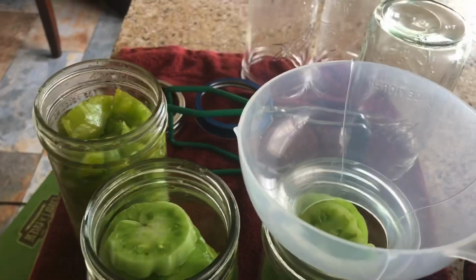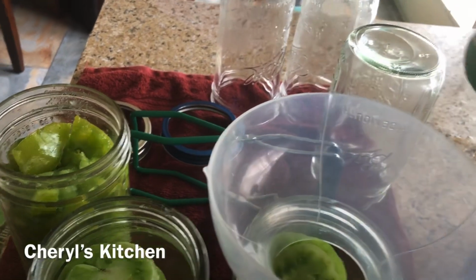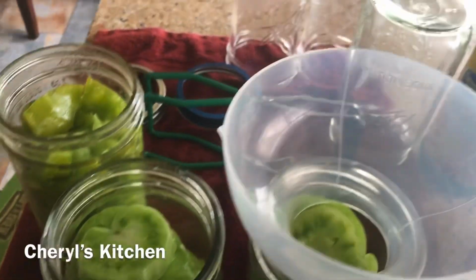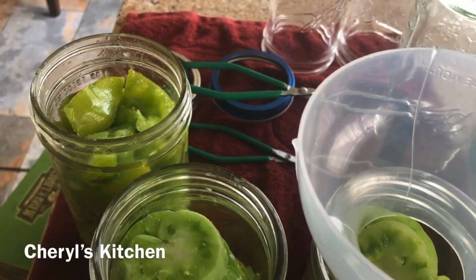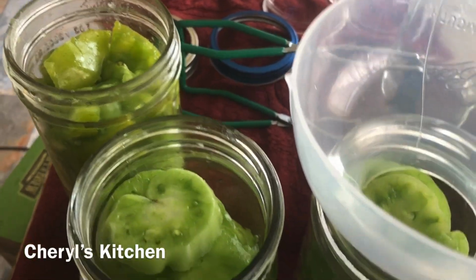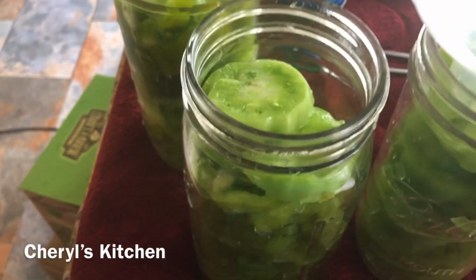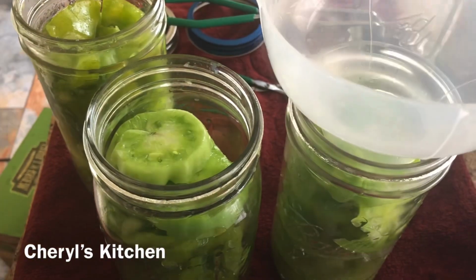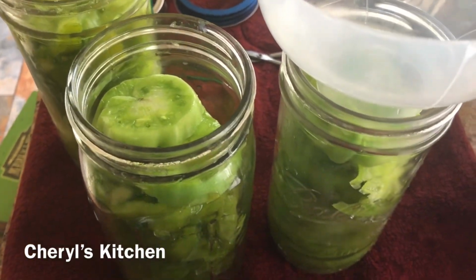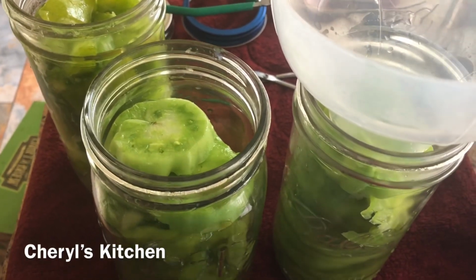Pint jars, you want to add 1 tablespoon of lemon juice, bottled lemon juice they call for, and half a teaspoon of pickling salt. I don't do the sodium, and so I omitted that. And then on top of that, you're gonna fill your jar up with boiling water after you have packed the tomatoes firmly.